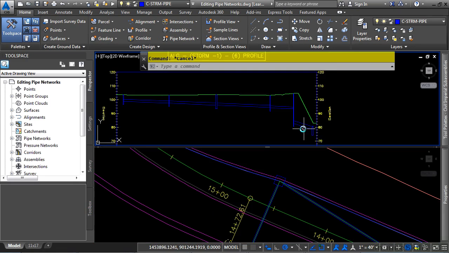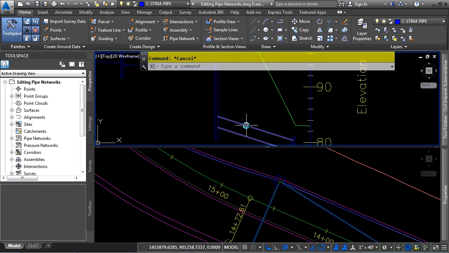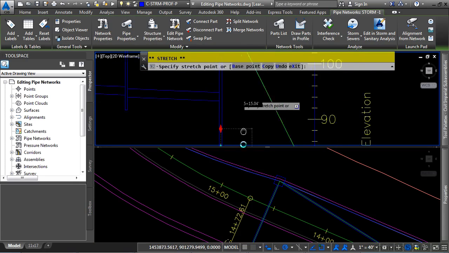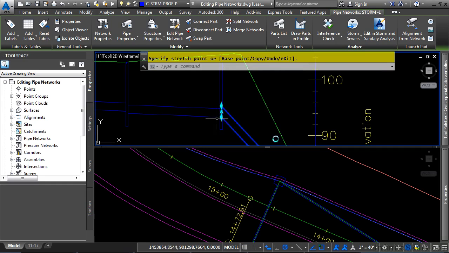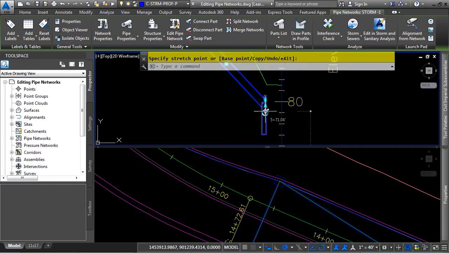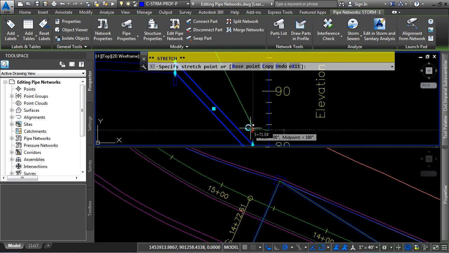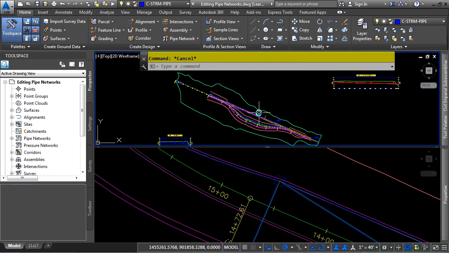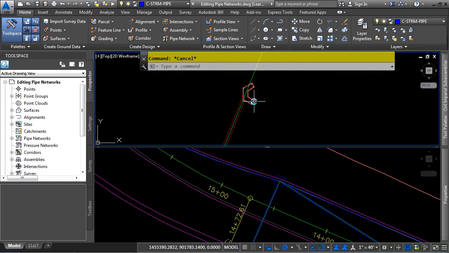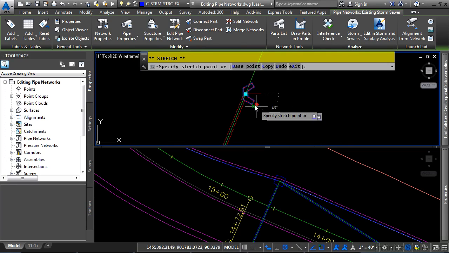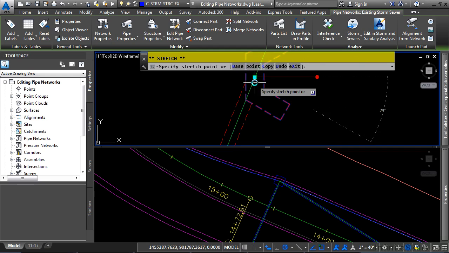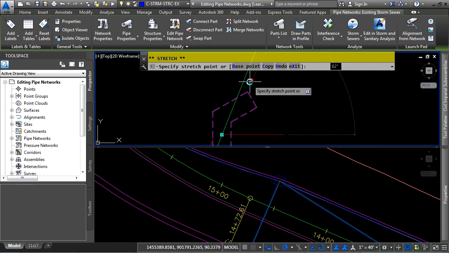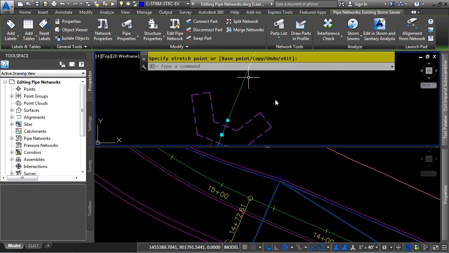Very nicely done. Let's do the same thing over here, but instead we want to select the pipe object, and I want to grab this invert elevation and snap it to the same exact elevation here. Then I want to grab this invert elevation and snap to where it outlets here, and you'll notice that the actual structure object will also update with it automatically. Lastly, let's go back to our existing wing wall and change it so that it rotates properly. We'll simply select it here, pick the rotation parameter. Using standard AutoCAD functionality, we will acquire this point here, which is the end of the actual pipe, and we can just use O tracking to rotate it properly. And now that object is rotated.